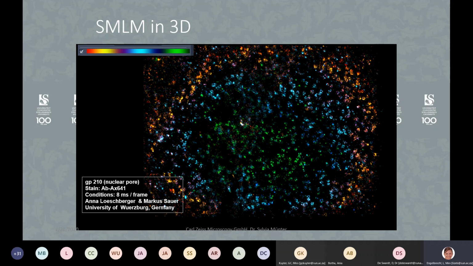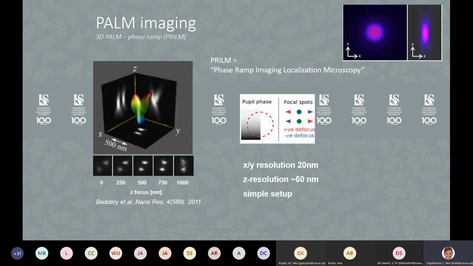So how do you determine the three-dimensional position of that fluorophore? You are not changing focus, you're not doing a Z-stack, but in some way you would like to know the space in 3D where that fluorophore sits. So the very smart scientists worked out a nice way to do this. Let me show you. Right, if you put into the beam path something they call a phase ramp.